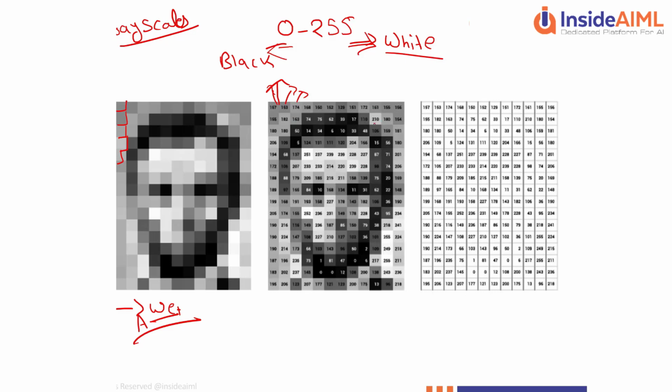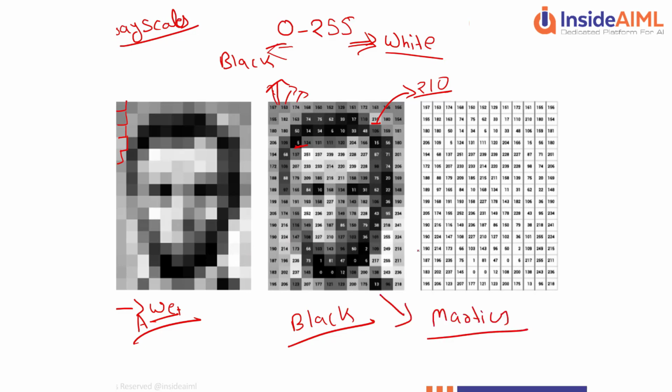So see over here, it is close to 255, so it has the value of 210, and over here you see it has a value of 5, so it means that it has that blackish color, close to 0. So each of these values shows that, and basically this is a matrix. What is a matrix? A matrix is a collection of data. This is a 2D matrix where this is the x-axis and this is the y-axis. So this is how a grayscale image is formed.